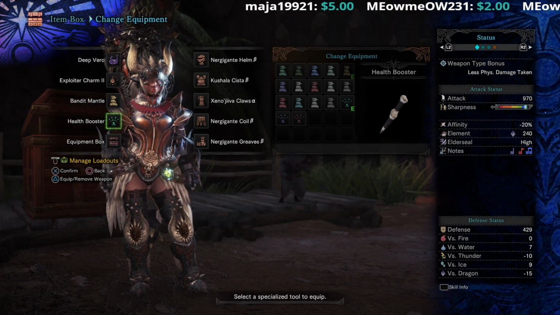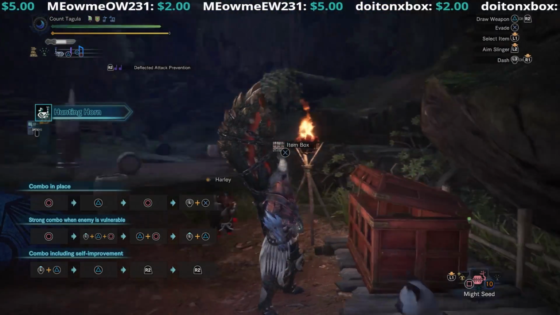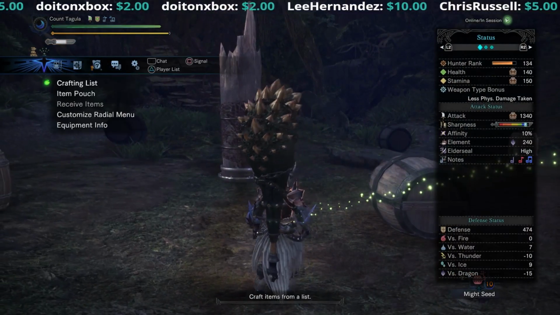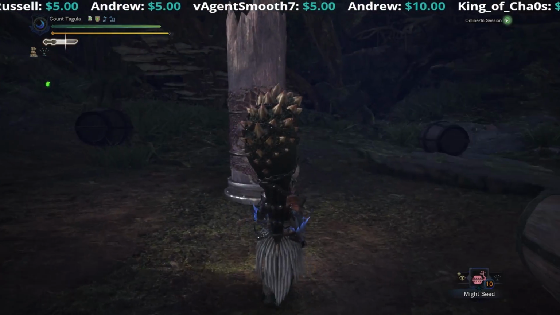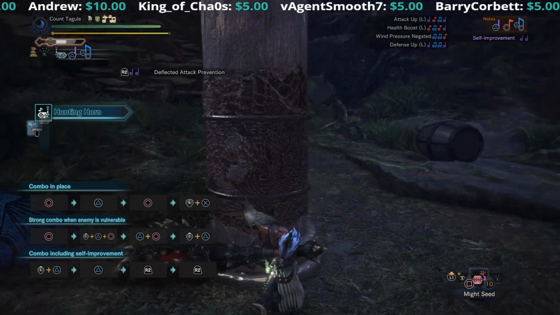I was running bandit mantle on here, but I would probably use something like impact or affinity. And then health booster always comes in handy. But all in all, it is a really, really high damage build. And the self-improvement buff that we got, if it is still applied right now, is freaking amazing. So as you can see, we're running a total of 60% affinity with this build when hitting weak spots. And with the protective polish, we can keep that white level of sharpness.